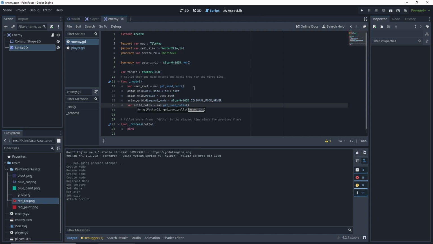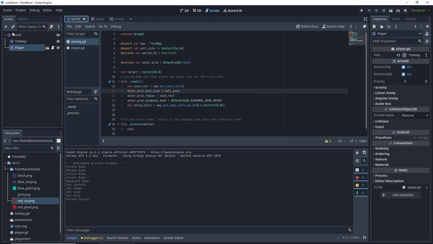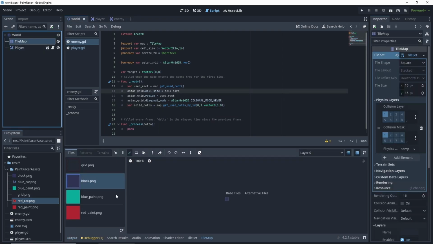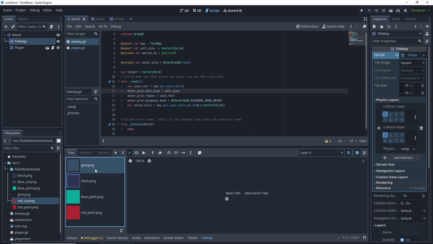We want layer 0, and we want by ID, not used cells, by ID. So we want layer 0 and ID 1, which is the block, and Vector2, and this is the coordinates. Let me explain this a little bit better. On our tile maps, we have multiple PNGs, and that's the ID, right?